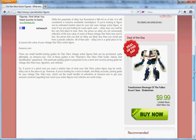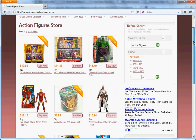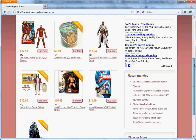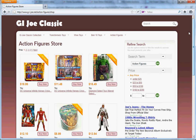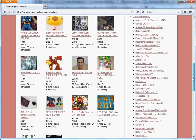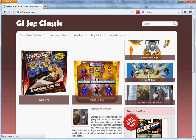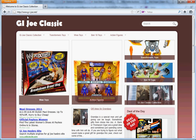We've also got general action figures — deal of the day action figure. Today it's a Transformer toy. We'll go to the action figure shop and show you a little bit of what's in it. Iron Man — look at that, even got the Incredible Hulk! Let's look at the auctions in action figures — wow, a whole bunch of choices. Remember, take a look at g-i-joe.net if you're interested in GI Joe, Transformers, WWE, Ben 10, or just action figures in general. Thanks YouTubers!